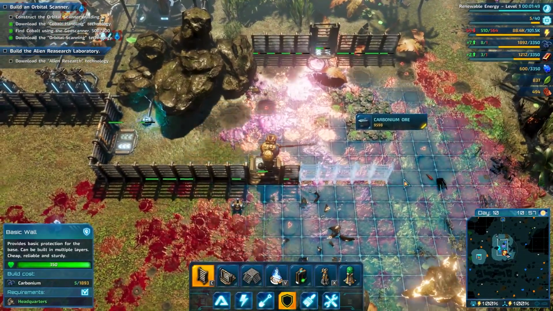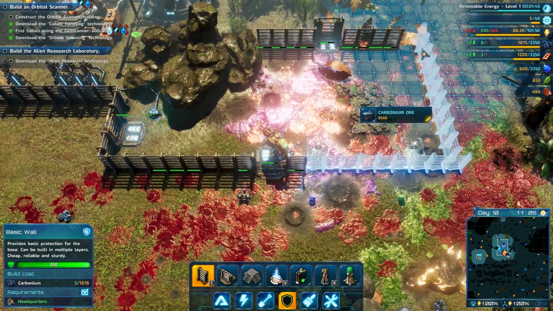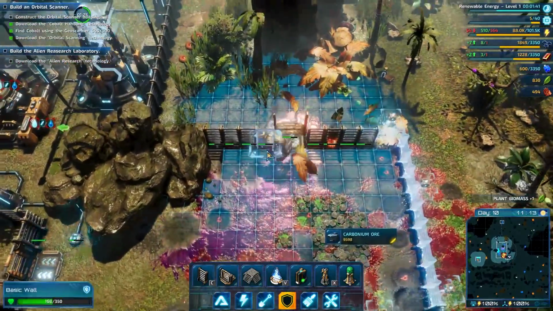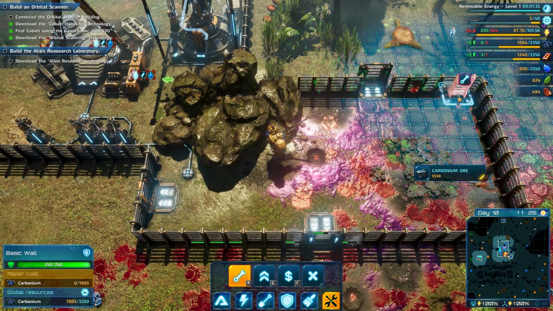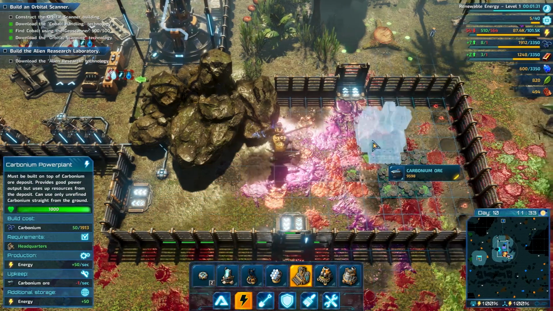Alright, let's rebuild this then. Still got a little bit of carbonium left. That attack honestly wasn't too bad. Okay, let's get this back out. Carbonium, power thingy-majiggy.